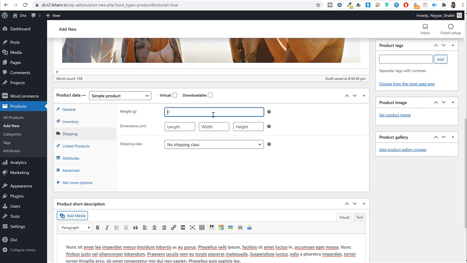Then under shipping, you have to enter details like what is the weight of the product, what is the dimension: length, width, height. You can enter all those things. If you want, you can give some shipping class. If you remember, no shipping class is the default one. And then we have some more. So maybe for this, I want to select this t-shirt shipping class. Okay. Now we have some more options, but those are not really important, so we'll leave them.